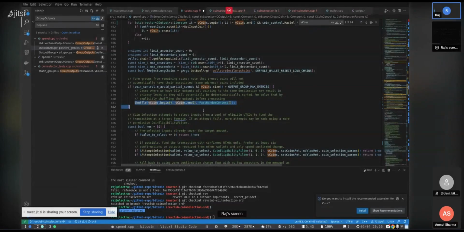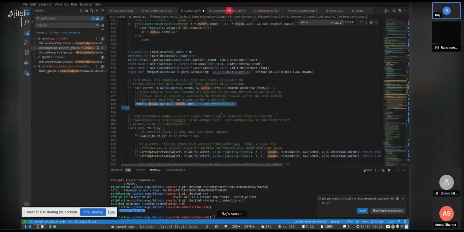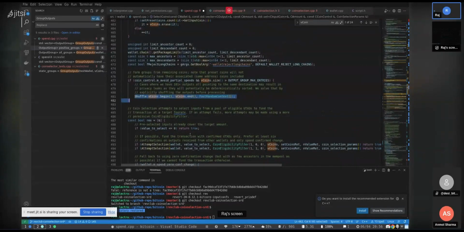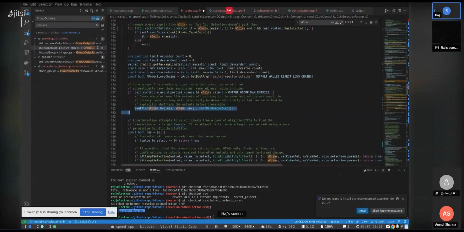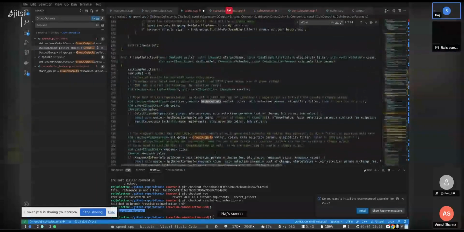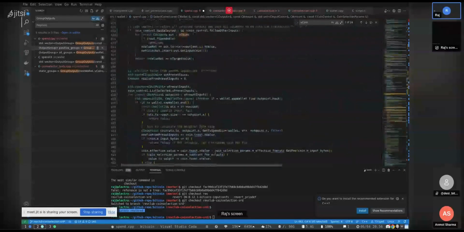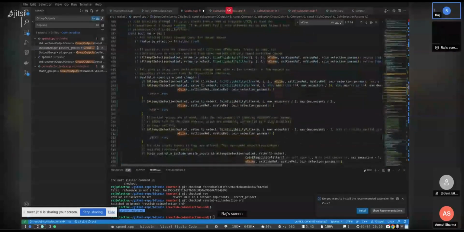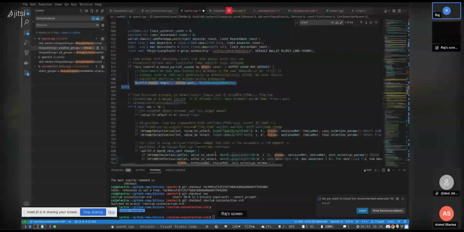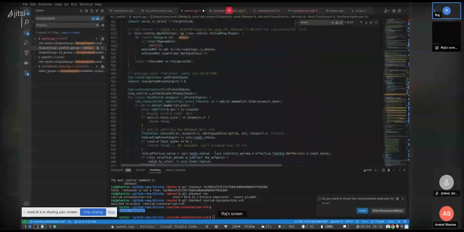Right. So this is like attempt selection is working on UTXOs. I'm getting a bit confused here. So these are UTXOs. These are not groups, right? So these are UTXOs, COutputs. Attempt selection is using that, and then attempt selection is using that. Select coins is over there. Who is using group? Now I'm confused. Like, who is using the groups?